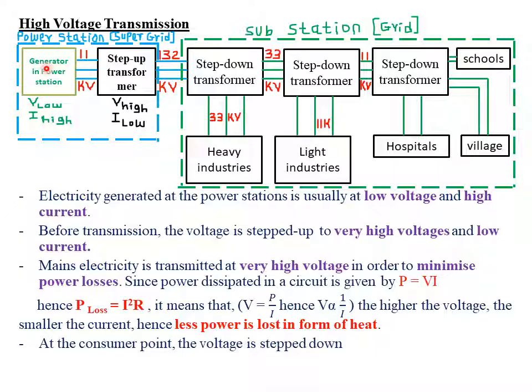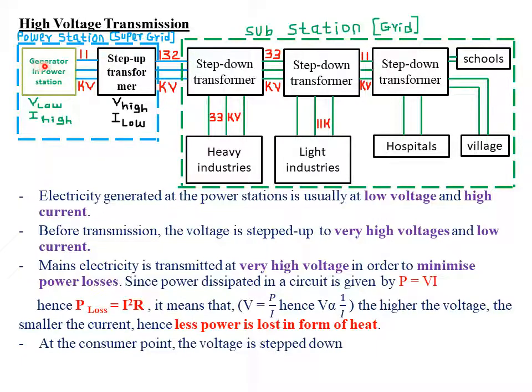Such that as the turbines rotate, they cause the coil of the generator to also rotate within a magnetic field, hence an EMF is induced. So an EMF is induced in these particular generators, which in most cases we can use the AC generators because it is easier to step up and also to step down the AC current.